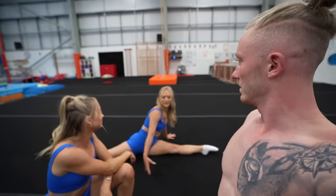Pretty bendy. So have you two gone head to head with this? Do you know whose is more flexible? We've never really compared our flexibility. Today's the day. There you go.